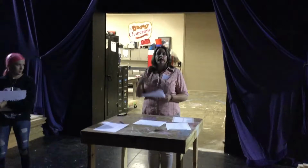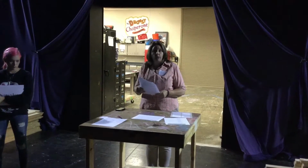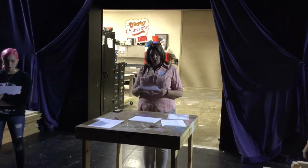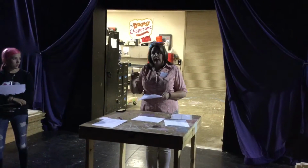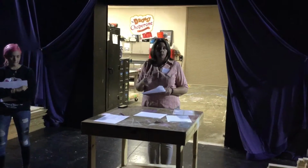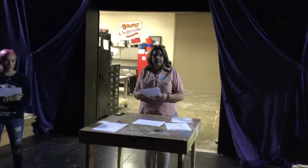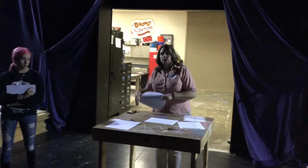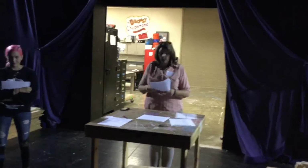But returning tech students who have already gotten all their training, they are required a certain number of hours per week. And it changes, and Mr. Willis tells them, this week you have to have this many hours. So for example, he might have an 8-hour minimum, and that would mean that if a student worked 8 hours, they would have an A+ for that portion of their grade. If they only worked 7 hours, they'd have an A-. If they only worked 6 hours, they'd have a B, like that. So the students are told that ahead of time as to how many hours are required this week. And the student can choose, come a couple hours on Tuesday, come a couple hours on Thursday, come 4 hours on Saturday. That adds up to 8, or however it works out for that week.